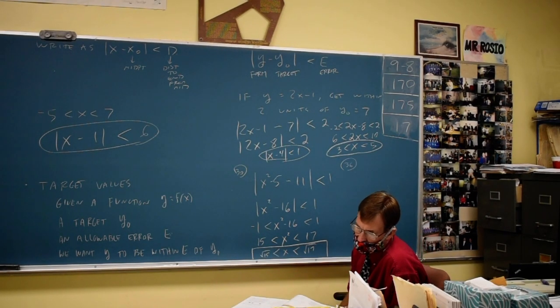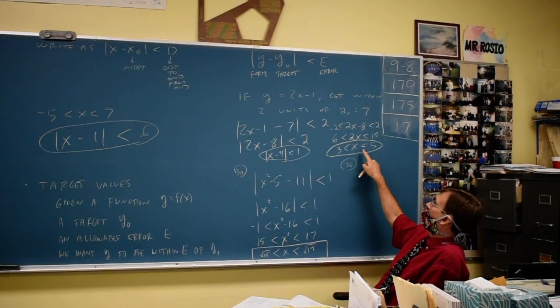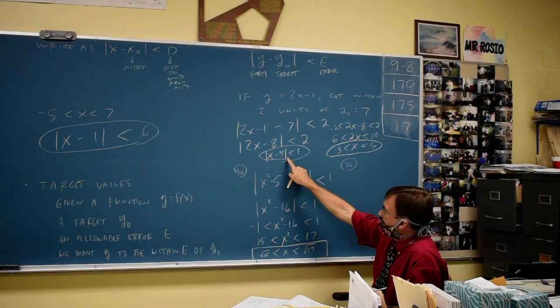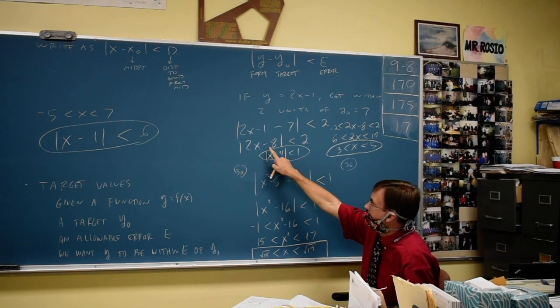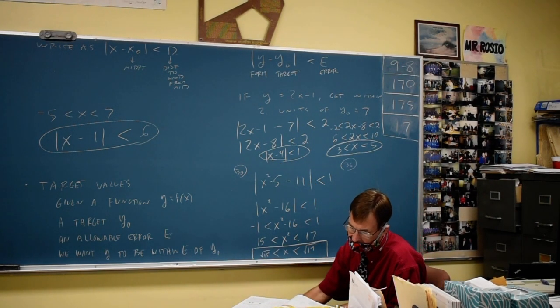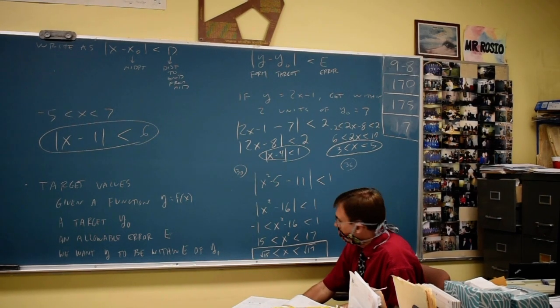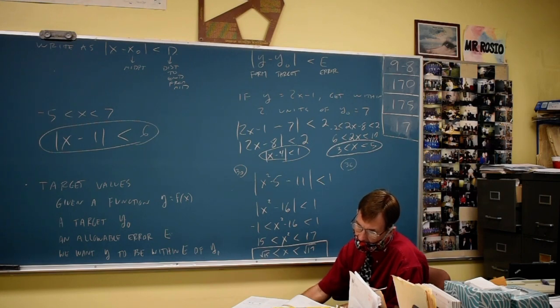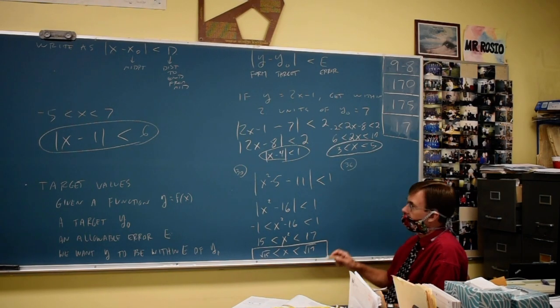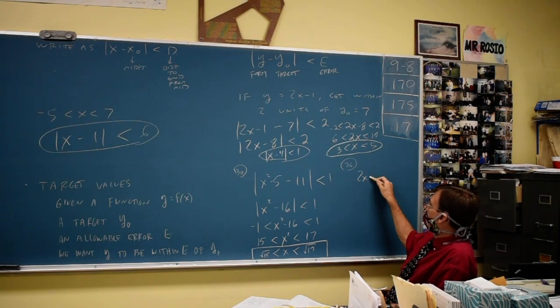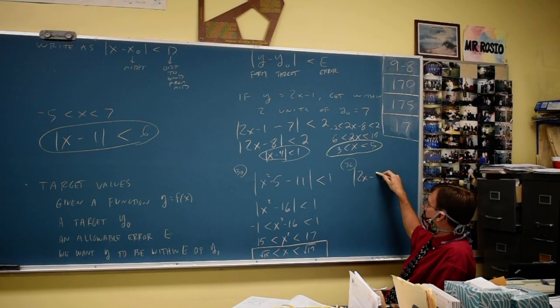35 to 42, they switched the directions. Instead of wanting it to look like this, they want it to look like that. They want you to leave the bars, leave the X. You know, they get that from the last sentence. It says, describe it as an interval with an inequality of this form, bars, less than, stuff. So let's do 36 just to do it. So how would 36 start? Yeah, bars, 2x minus 1.